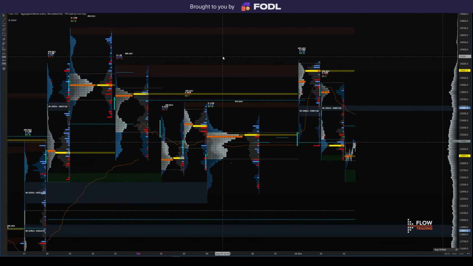Now, okay, the first thing to notice here, two things that I want to highlight, is that I highlighted to you guys on Monday, and you can go and look back, that these guys were trapped down here, right? Key contextual level, everybody got trapped short down here. So when the market tanks and comes down to where it is expected to bounce, not only is it a key contextual level, which is that previous week VWAP close, but it's also where a lot of shorts were trapped. And of course, that's where we bounced, almost to the dollar, right?